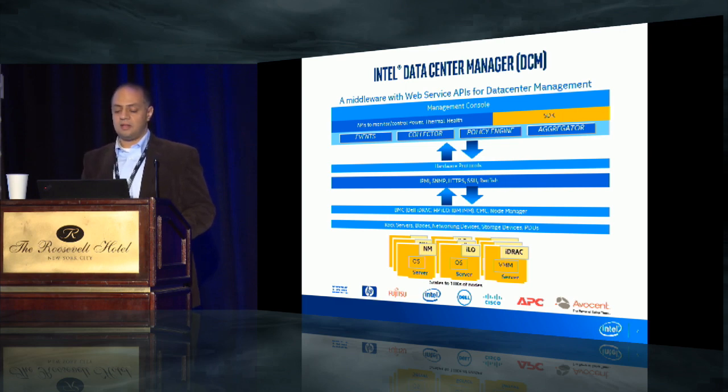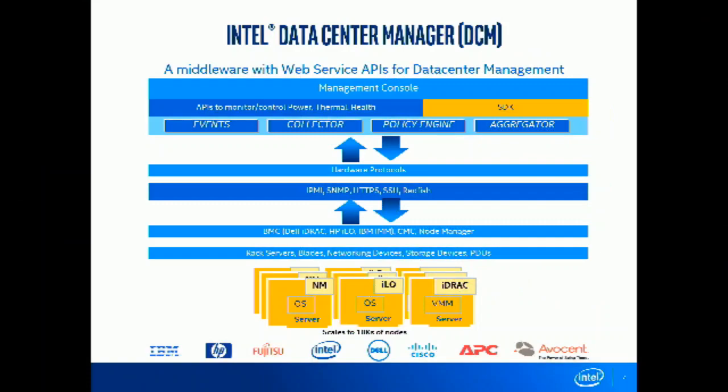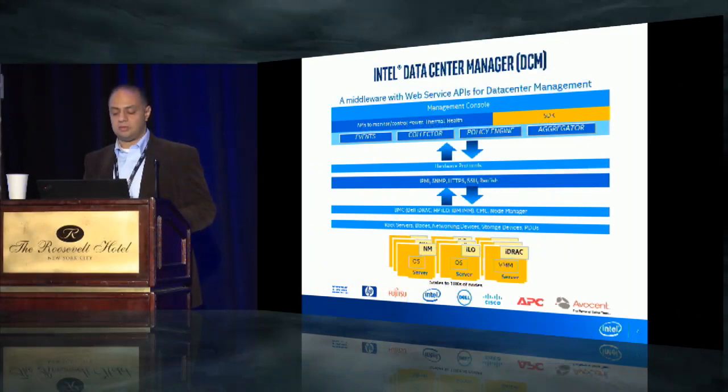And it can communicate using hardware protocols like IPMI, SNMP, SSH, Redfish, etc., to talk directly to the hardware, whether it's the BMC like Dell's iDRAC or HP's ILO or IBM's IMM or Node Manager, etc., which makes it work and communicate directly with rack servers, blades, storage units, etc., like I was saying before, on the hardware level.